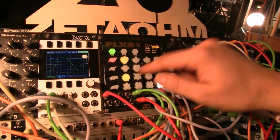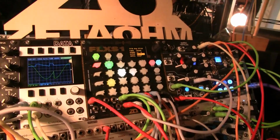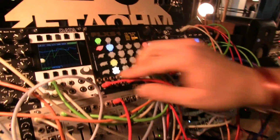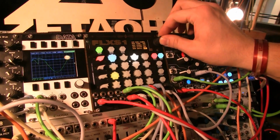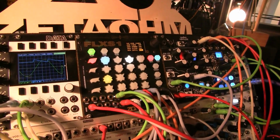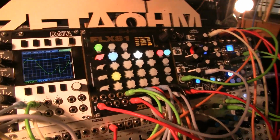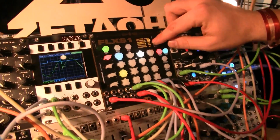Could you change, say, the arpeggio direction and length via one of the CVs? You can, yes. That modulation is still in development. Let's change the arp interval. So most of the controls are accessible, or will be, via the CV inputs, right? Correct. Yes. So the modulations you have are gate length, gate inversion.